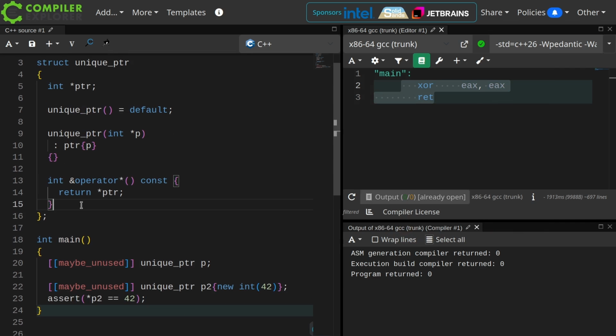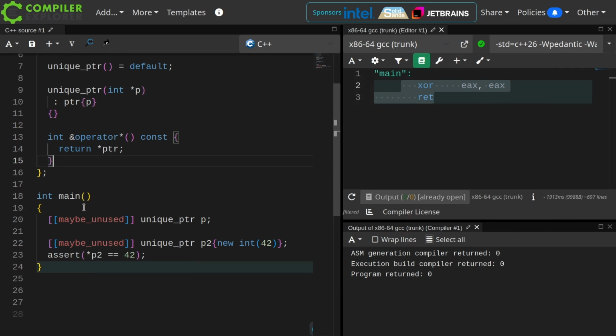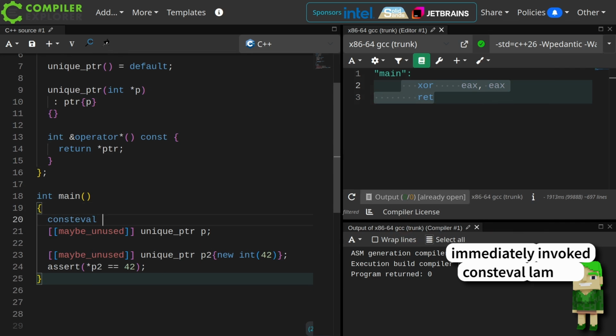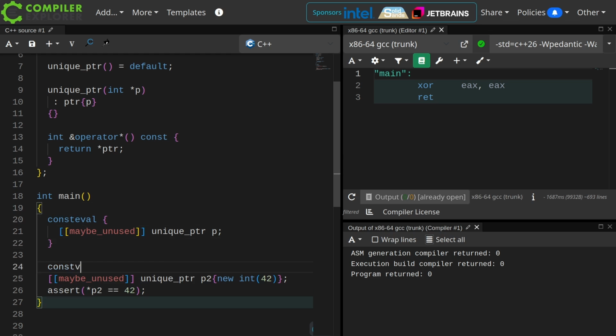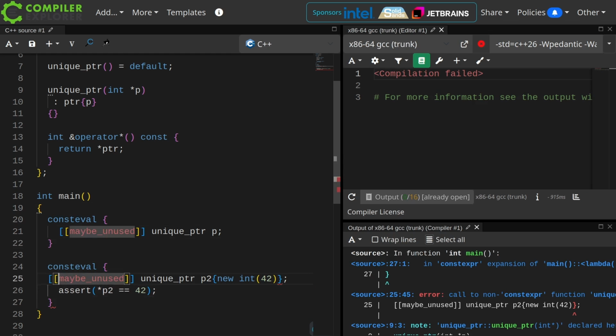So I'm going to show you the power of constexpr for testing. I'm going to use the C++26 const-eval block to do this. So I'm just going to put this thing inside of a const-eval block, and that's going to force this thing to be executed at compile time. Now the compiler still has no problem with this. That's great. And I'm going to go ahead and make this a const-eval block as well. And this should also work.